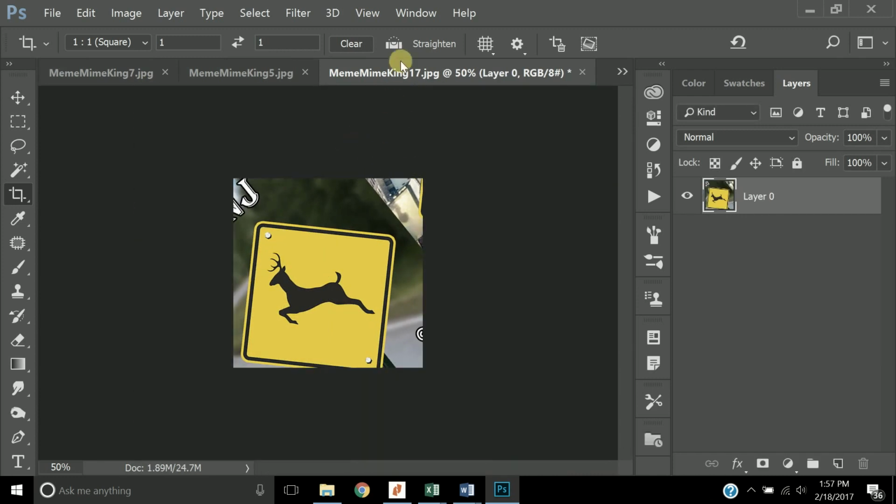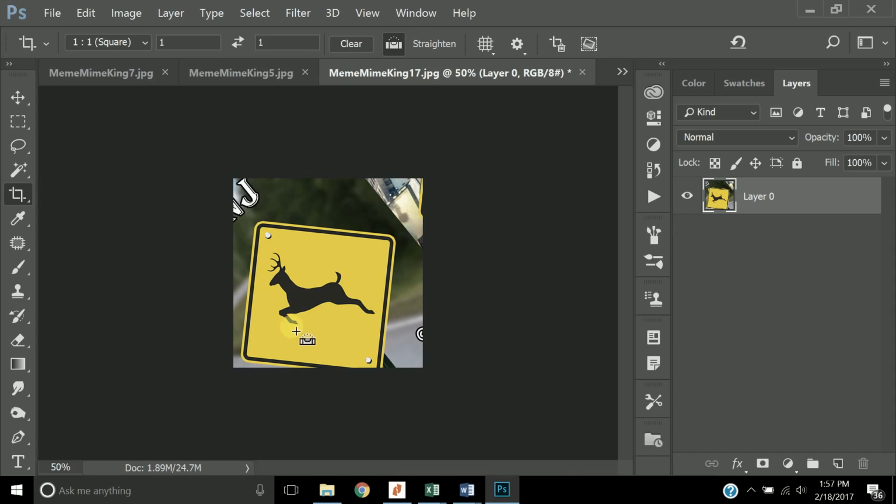So this is the next feature that we're at. It's the straighten. So if you hit this box right here, you are now working with the straighten feature. You'll see a new icon. It looks like a little briefcase. So what you can do here is you can click on a certain part of the picture. So let's say I want to make these legs perfectly parallel to the horizontal surface.